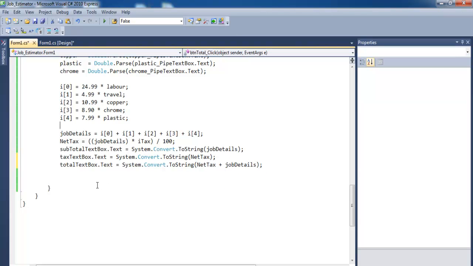Yeah, that works as expected. And the next thing is to get it converted.